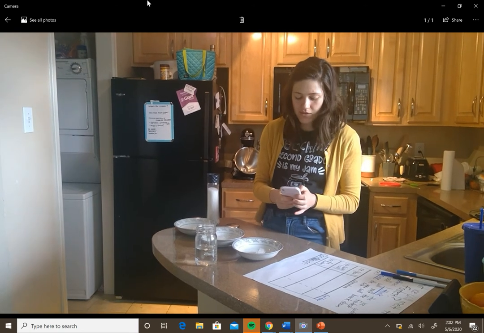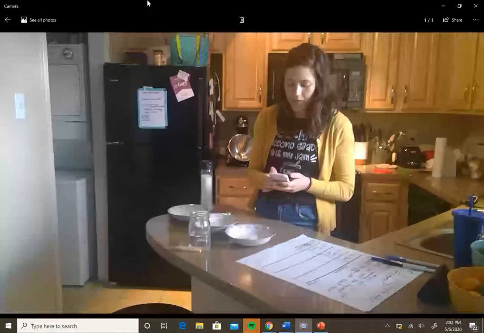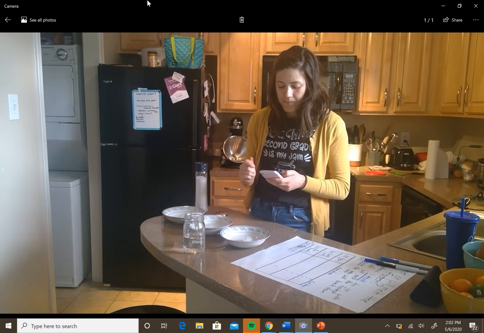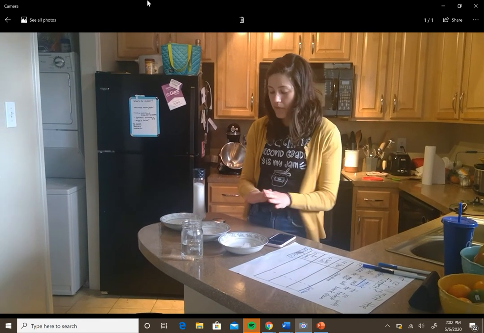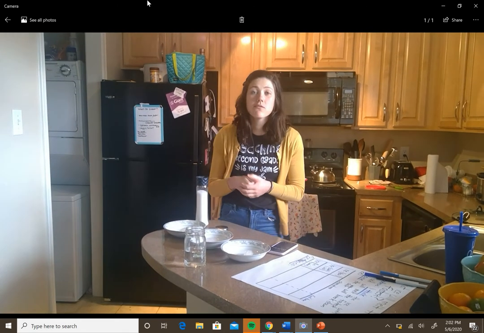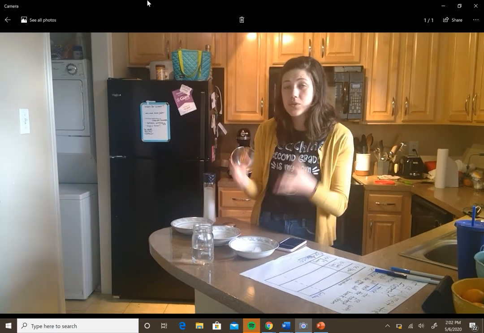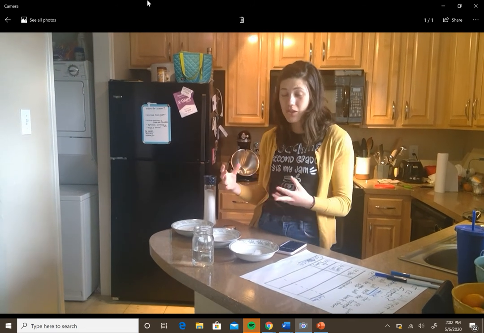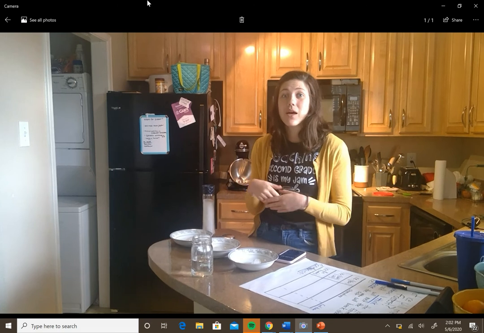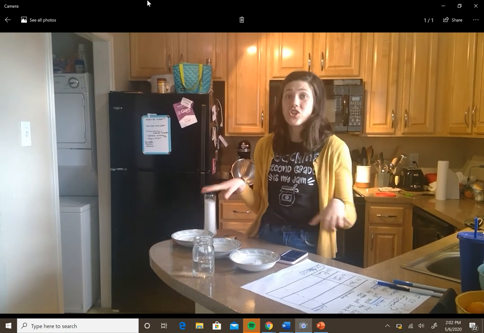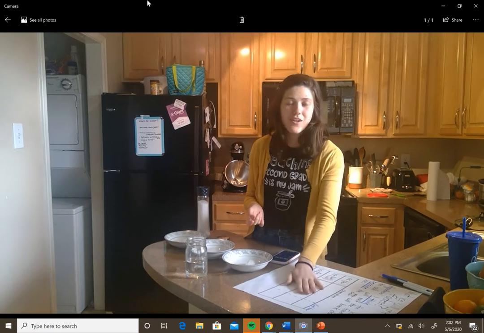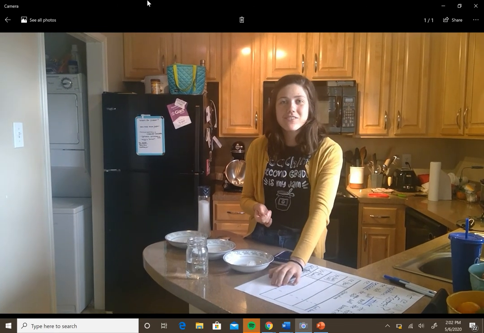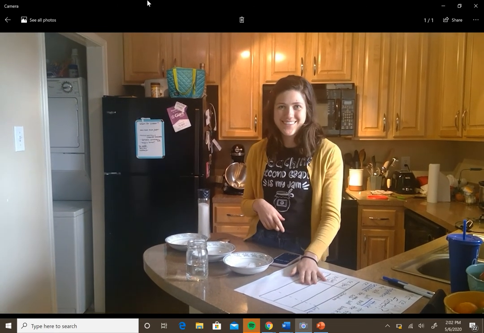The last thing I need to do is I need to now set my timer. And I'm going to begin observing. And what I'm looking for is which one is going to be completely changed from a solid to a liquid at the end. I'm not going to show you the experiment because I want you to figure it out for yourself, but make sure that you're using your chart, checking it in, and then I would love to see your final work on Flipgrid.